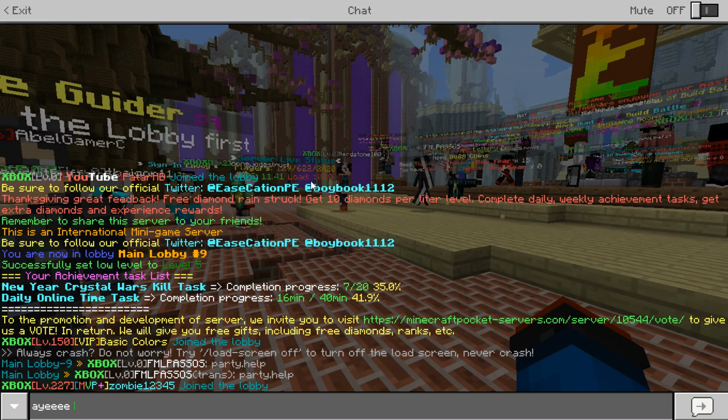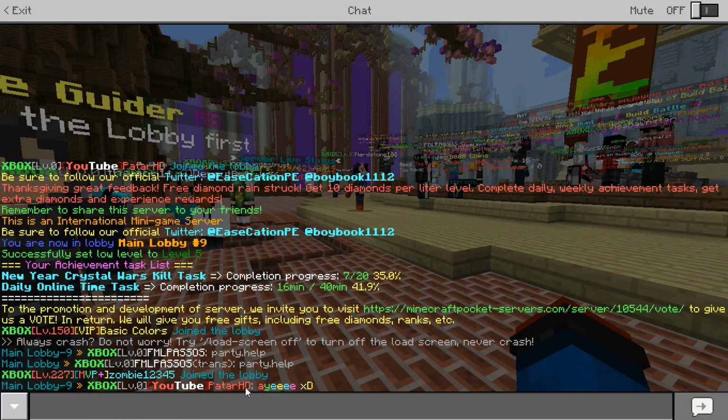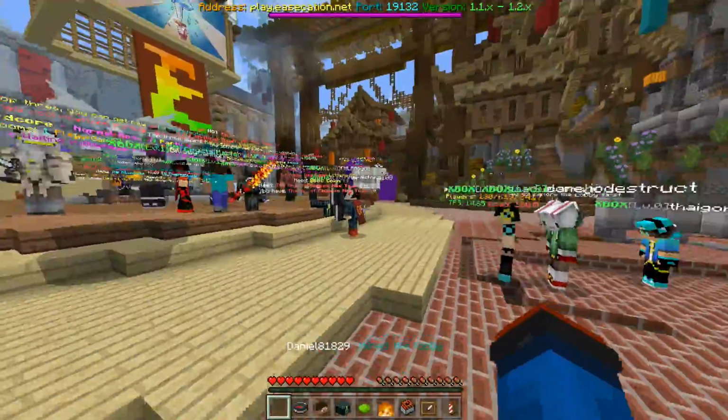So I'm gonna say A for a little XDA, and look at that, we got YouTube rank, and my name is completely red, and of course every text that I put is colorful. So huge shout out to Easecatn for giving your boy Patar that YouTube rank.